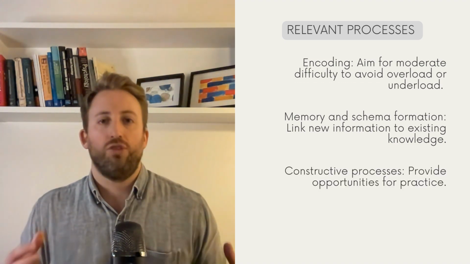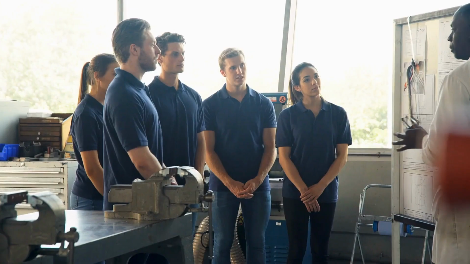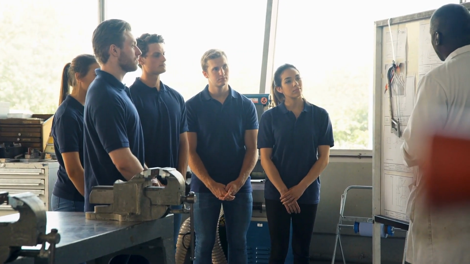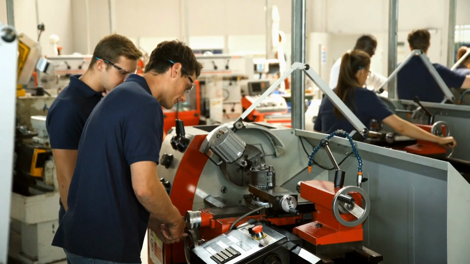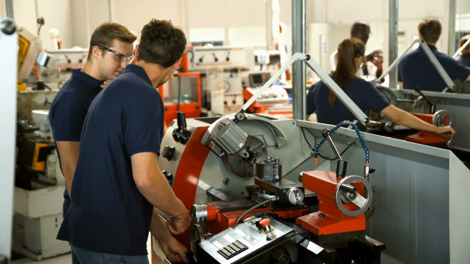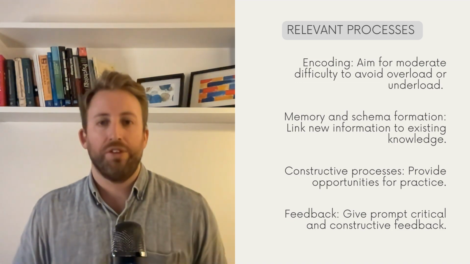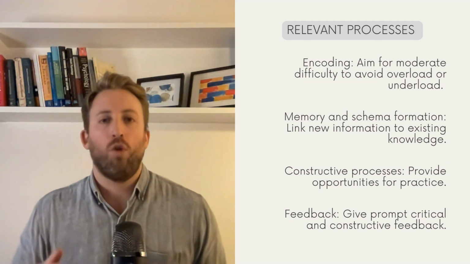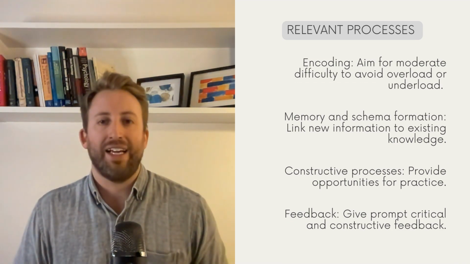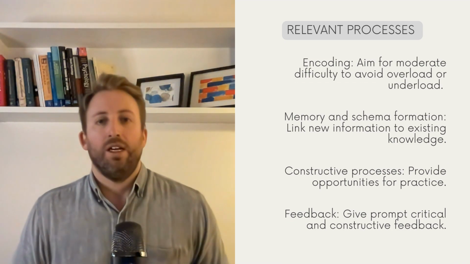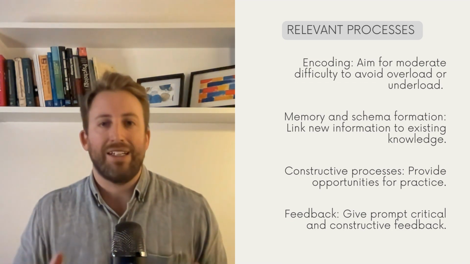Also relevant are constructive processes. In simple terms, practice. You can't just impart information on people and expect them to be able to go back to their work roles and perform. They need to have the opportunity to put what they've learned into action. Last, feedback, which again stems from goal-setting theory. The evidence is overwhelming that people learn much better when they have feedback about how they're tracking and how they can improve. But there are still some unanswered questions about how we can make feedback most effective.